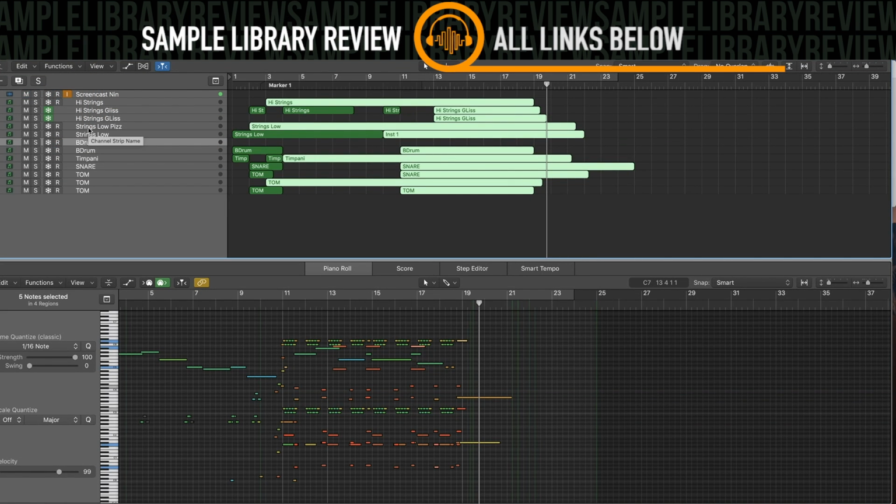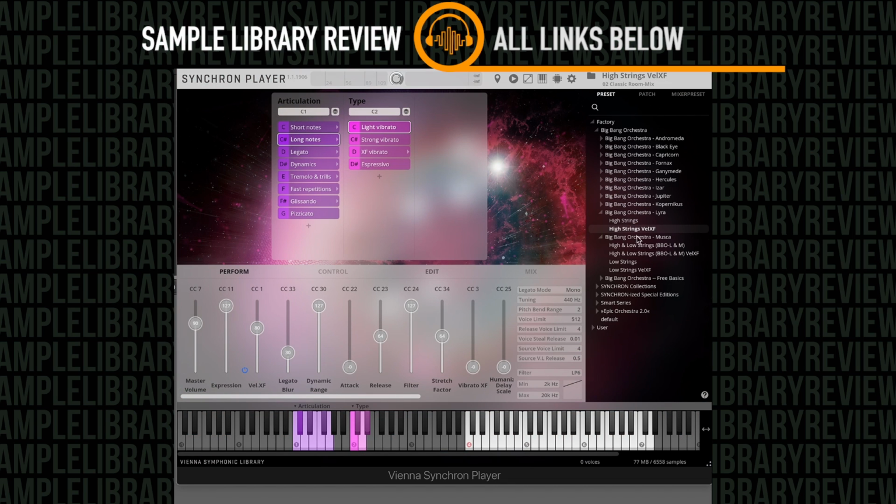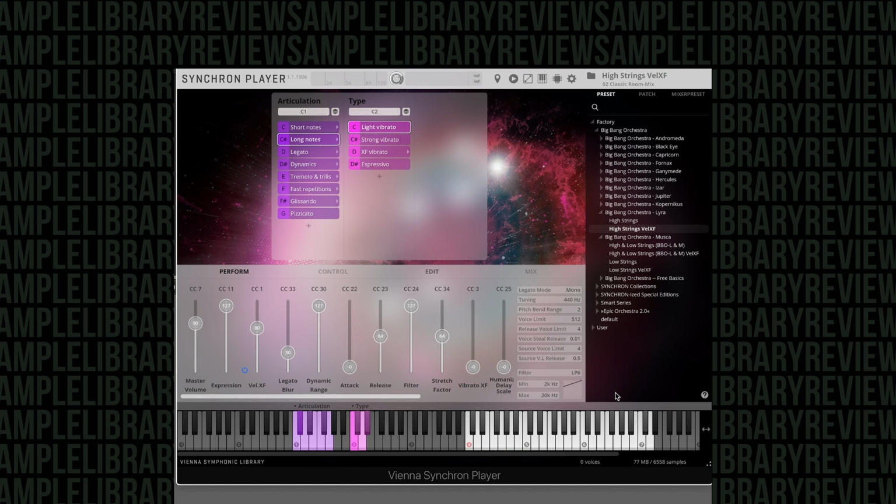Now let's jump back in time to when I first opened up the library and learned about all the articulations that come with Lyra and Musca. All right, I've got Lyra loaded up. This is the high strings. We're going to be looking at both of them. And then at the end, we're going to look at the patch that they've created that contains both the high strings and the low strings mapped across the keyboard. It's either divided across the keyboard or overlapped.